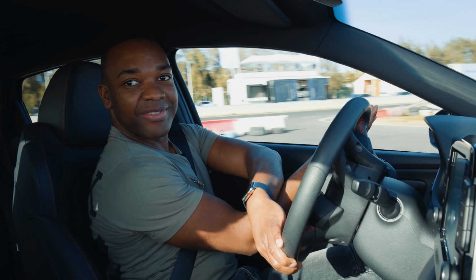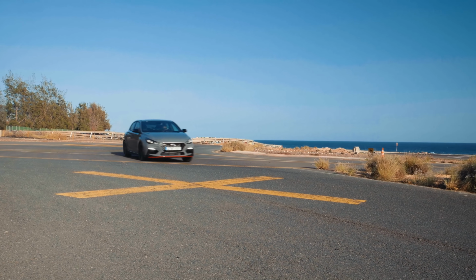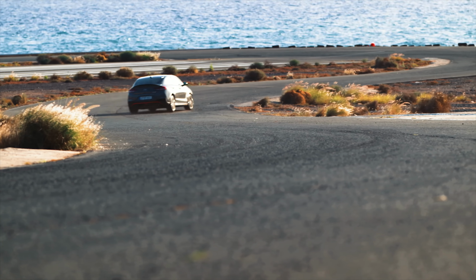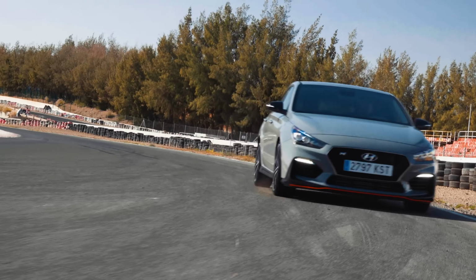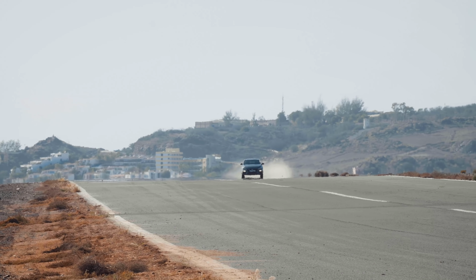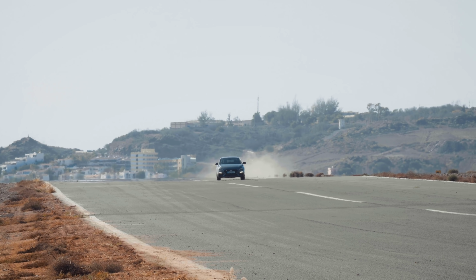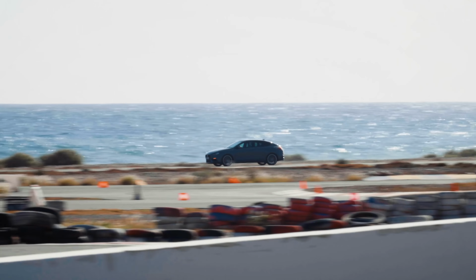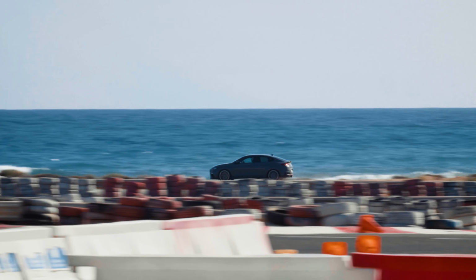They're not the last word in grip, but what this car lacks in 10/10 dynamic ability, it makes up for in fun. It's worth asking the question how the Fastback compares to the hatch, and the truth is, they're very similar. The difference in weight is so minuscule that you'll barely feel it on the track, and the changes they have made to this car will eventually filter down to the hatchback version. There really isn't that much in it. Whichever one you choose, you'll probably love.